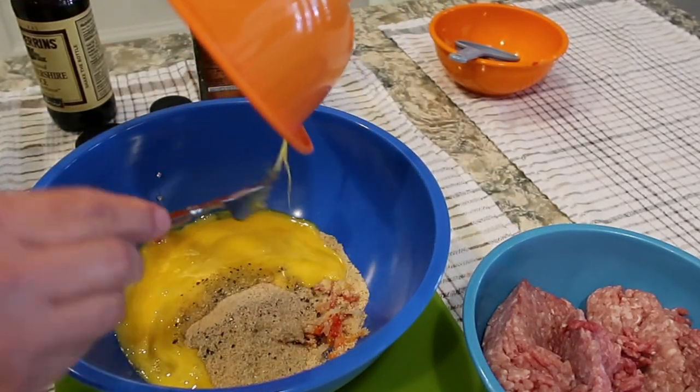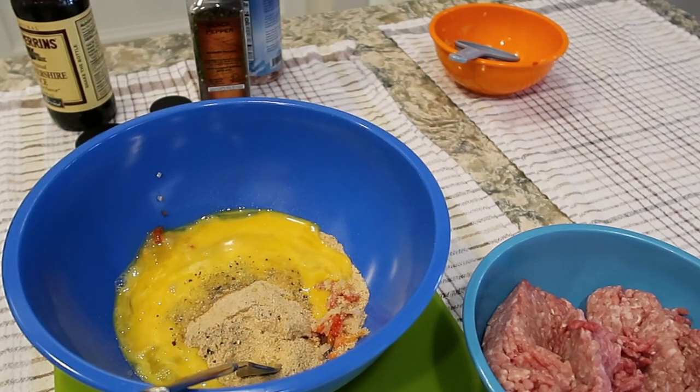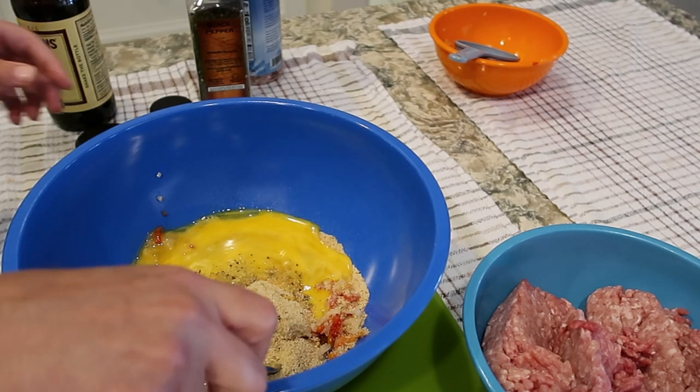I always like to mix my binding mixture together before I add the meat. I find it's easier to incorporate and I don't have to work the meat as much.